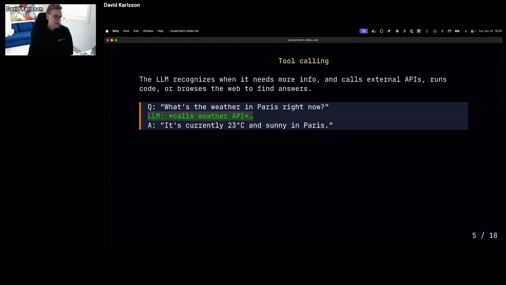And the way that works is not the model itself doing the tool call. You can connect the model to tools, and then you'd have a client or an MCP host that maybe makes a tool call if you're using MCP. So what's happening? You ask a question from the model, and then the model looks at the question and looks at the tools it has available and realizes that it'll be able to answer this better if it can go out and fetch some new information. And then it goes out and fetches whatever it can.